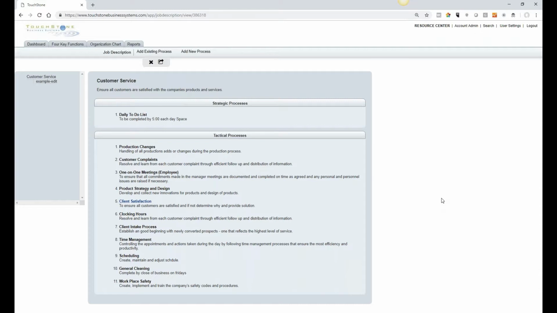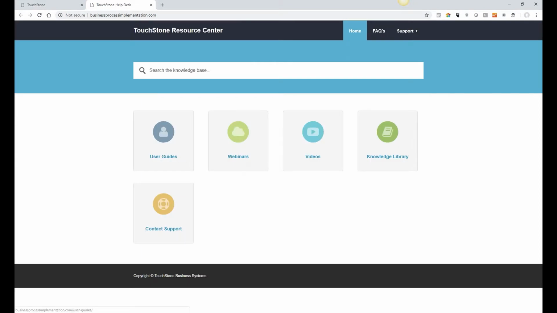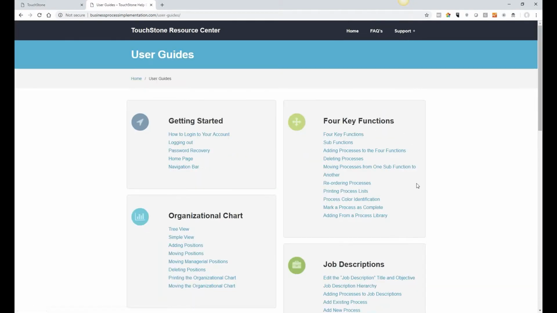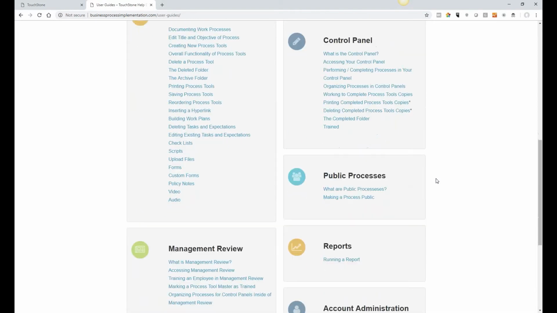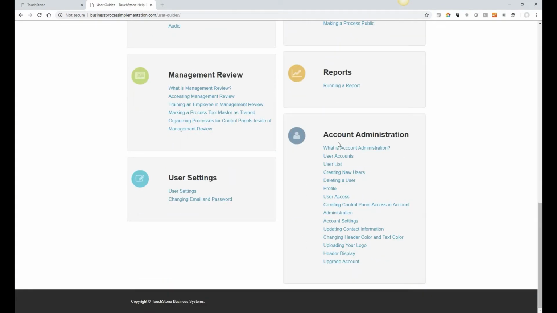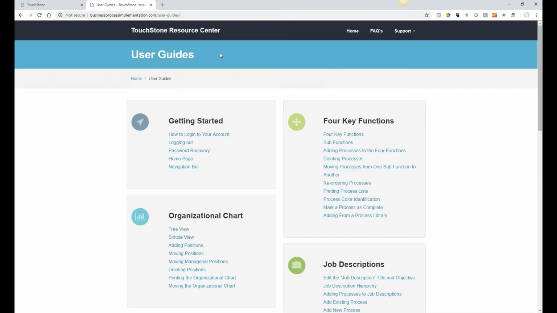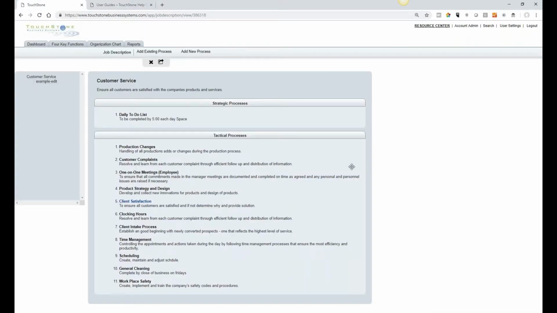We're going to talk more about that when we get into the account administration webinar, which I think is in 3 weeks. If that didn't make sense to you and you're still confused by it, you can go to the Resource Center right here. And inside of the User Guides area, there's a whole set of step-by-steps for account administration, right here, with videos attached to them. So it explains in more detail what I just said, but I wanted everyone to see the relationship between the job description built in TouchStone and how that works on the dashboard, and how it relates to user access.